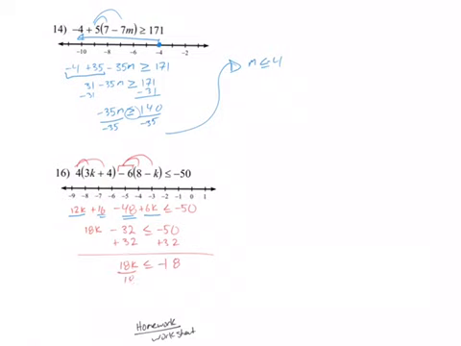So divide by 18. Notice I'm dividing by a positive 18, so I do not need to change the sign or flip the sign there. So it's going to be negative 1. So then this is going to be a closed circle here on negative 1. Since k is smaller than that, it's going to be going to the left.